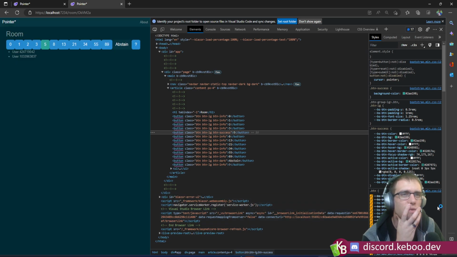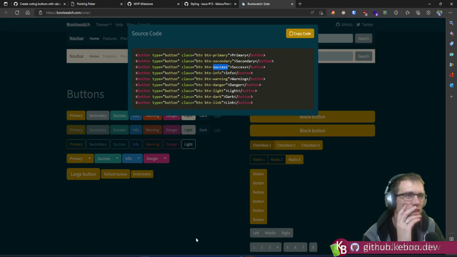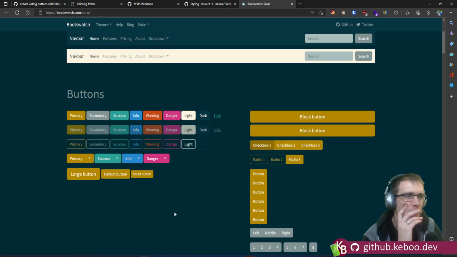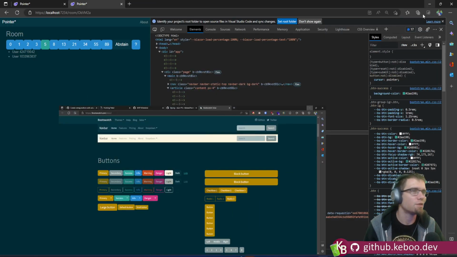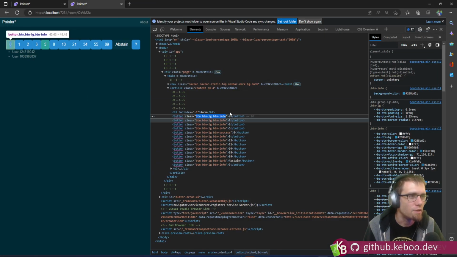What do you think, Alan? Is the green bright enough? Try to imagine padding between them. Feels a little dark to me. We could just try, let's try primary. Let's do primary on one and see what it looks like.